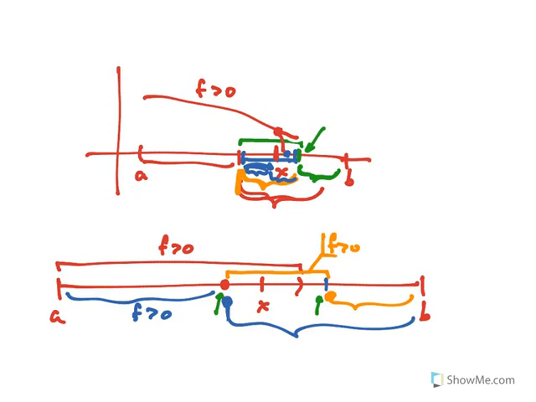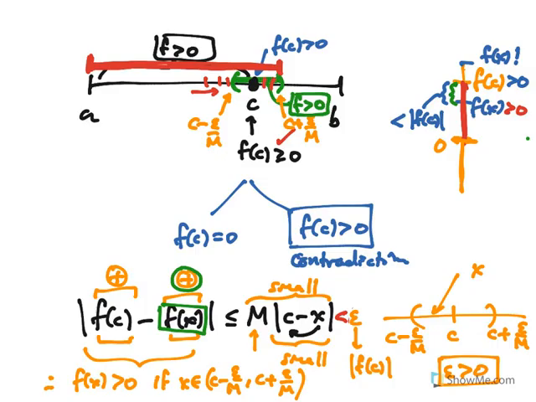But the other thing that could happen is maybe the function is not positive all the way up to here, because maybe there could be a point in here where the function is negative or 0. Let me just denote that as a question mark. So that would not be the case. Then we wouldn't have selected the yellow interval, we would have selected this one. Okay, then we would have split that. But you see now, the function is positive in that first half. So the next selection would have been that. And you see that again, the left endpoint has already surpassed x. Eventually that will always happen, the left endpoint sequence will surpass that value.